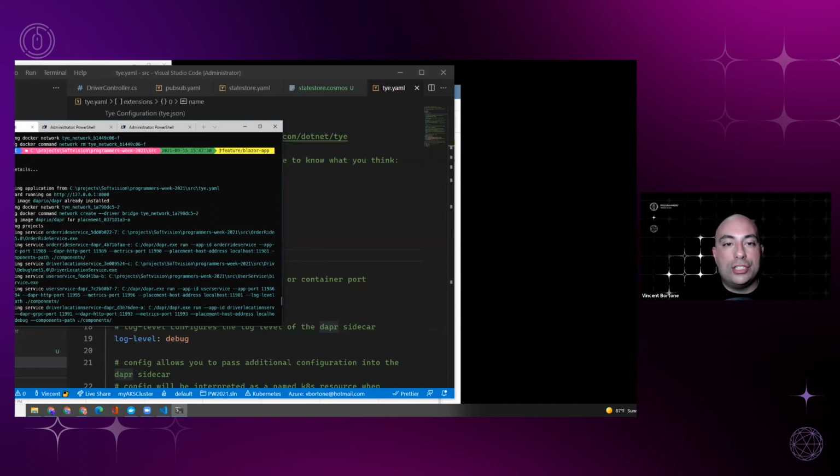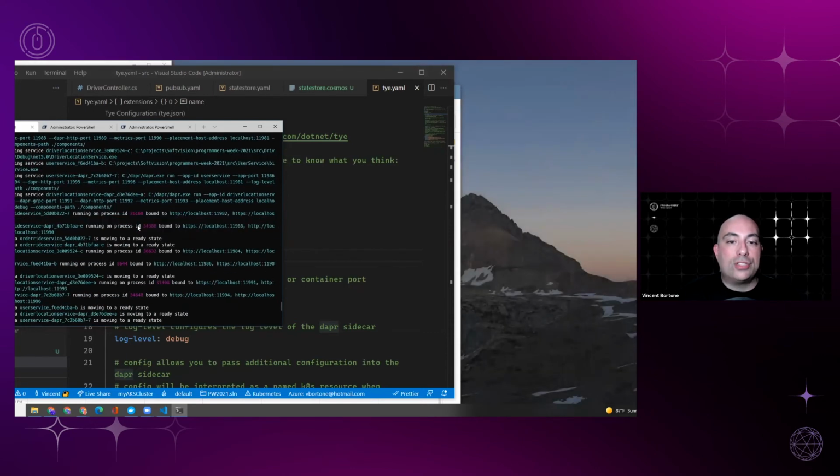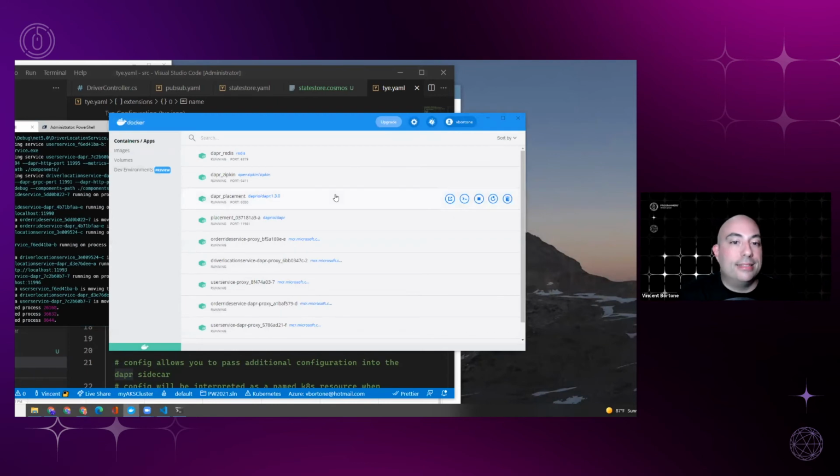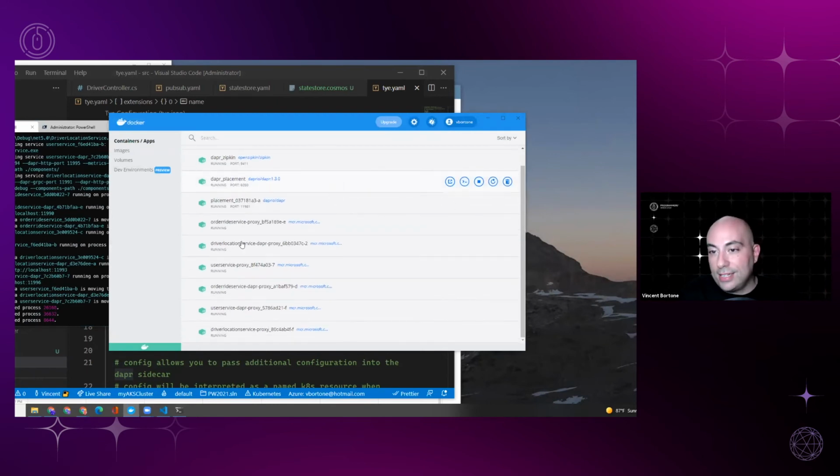As I mentioned, all you need to do to get your application running, essentially running every project in that solution, or at least in this definition, to be more specific, is go to the command prompt and run tye run. At that point, it launches Docker and creates a ton of different container instances for your services.